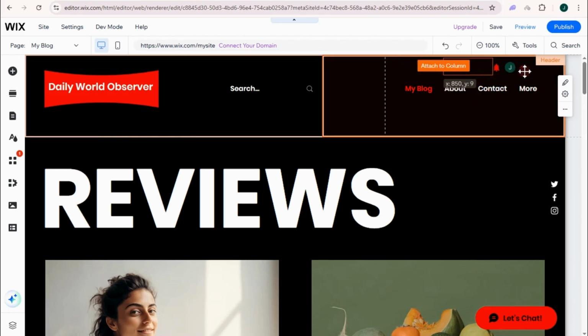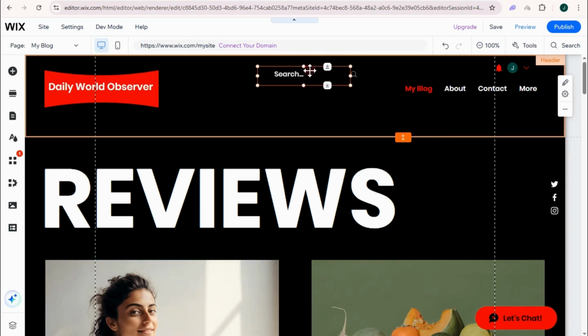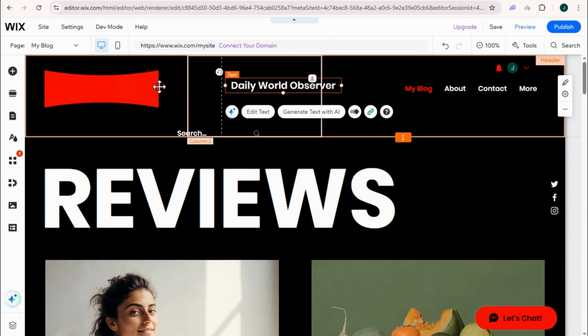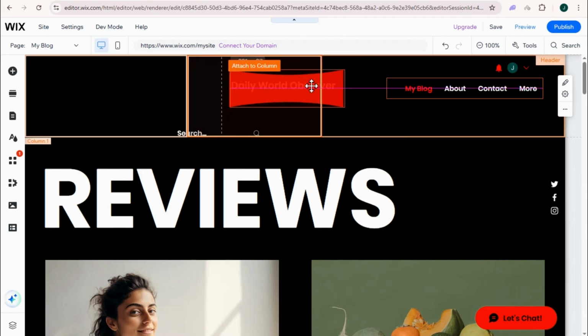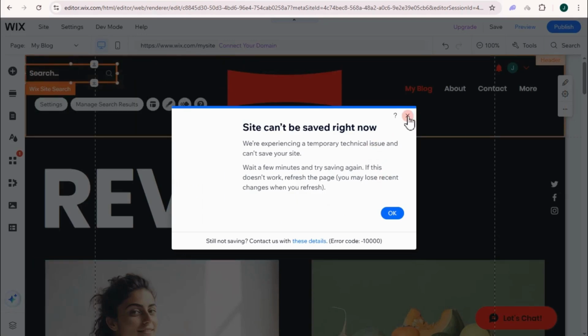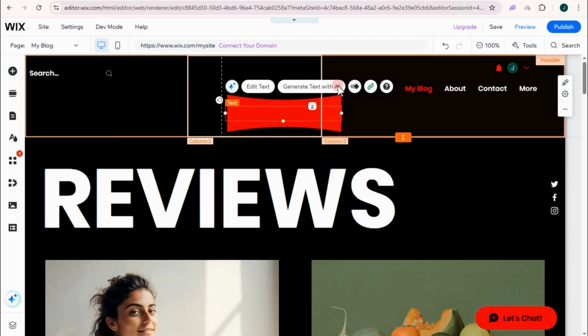Basically, if you want to change or drag it to anywhere you want, then you can basically do that. That is a good thing about Wix. You can just place it wherever you wish. You can even change this and put it in the center. Okay, while this one, you can just basically tap right here. Okay, so let's put this one first.